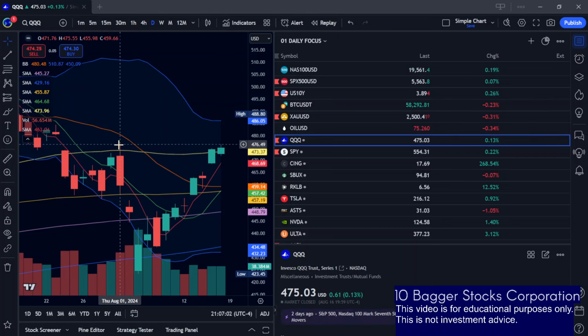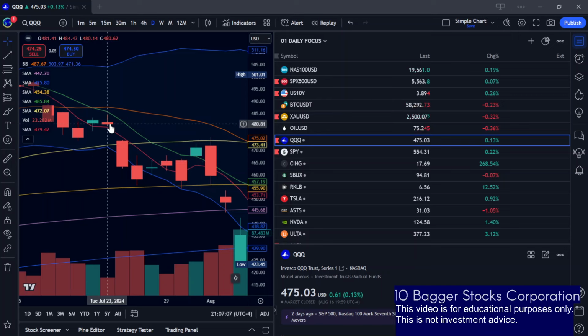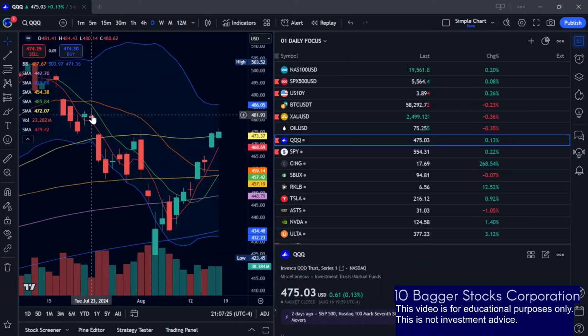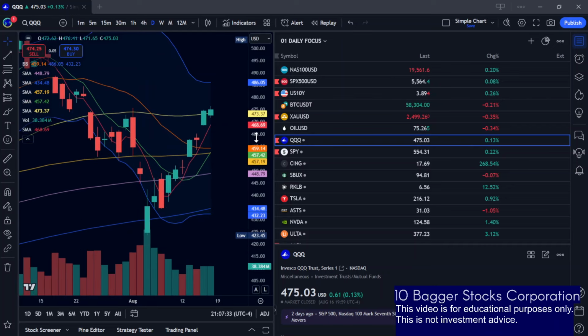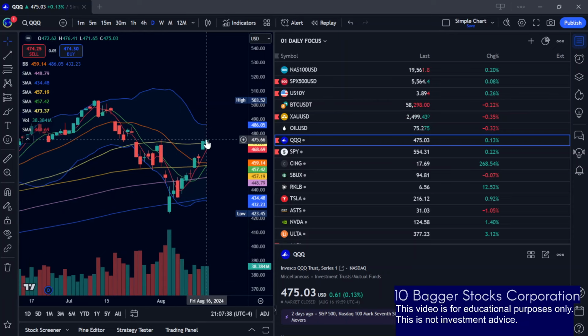Looks like they passed it slightly on QQQ, but they didn't fill this gap area on QQQ. So this area should be a pretty heavy resistance here. And to fill the gap, the bulls would need to take QQQ to just above 480. I'm going to look at that as a potential resistance area. The closer it gets to that level, the safer it would be to short it with a tight stop loss if it fills the gap. If it's unable to fill the gap, that would show some weakness in my view and would suggest that we may potentially get our pullback that the bears are really waiting for here, because the bears got clobbered in the last few weeks on this huge bounce.